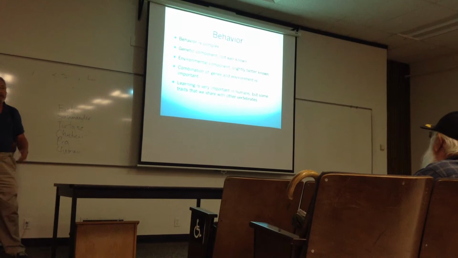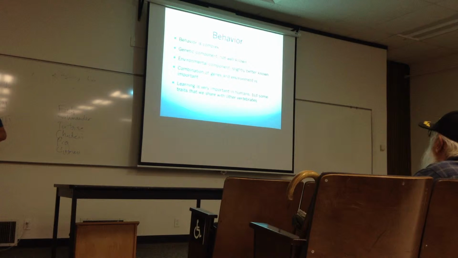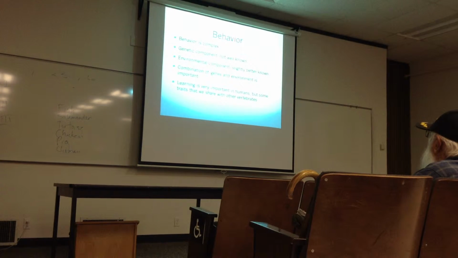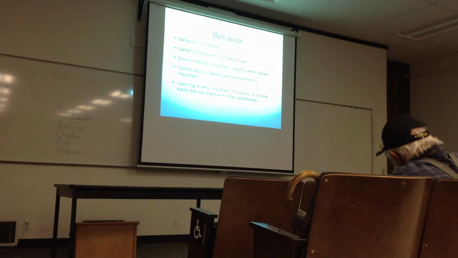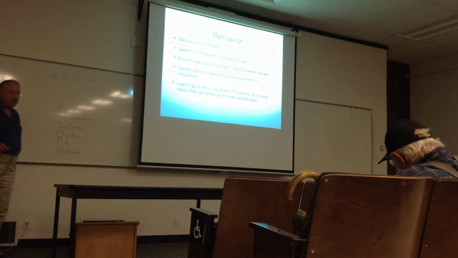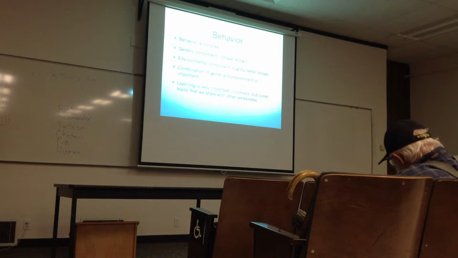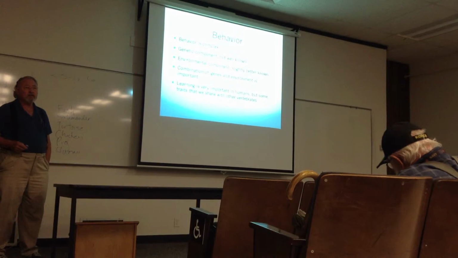Well, behavior is interesting. Behavior is complex. It isn't very easy to study. The genetic components of behavior are only partially known, and certainly environment plays a great role. There's an environmental component, which is slightly better known, but still is variable. And of course, our behavior is really a combination of our genes and the environment in which they operate.